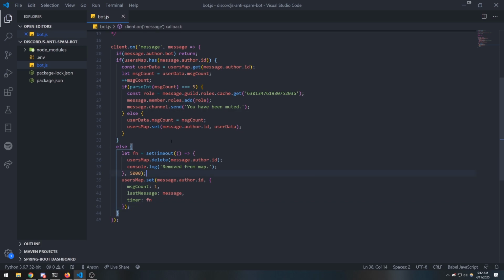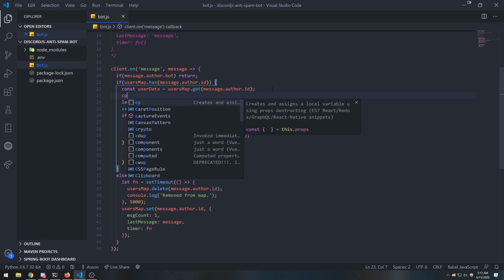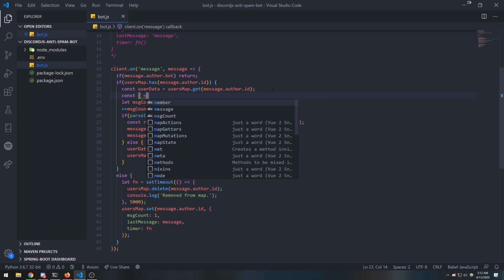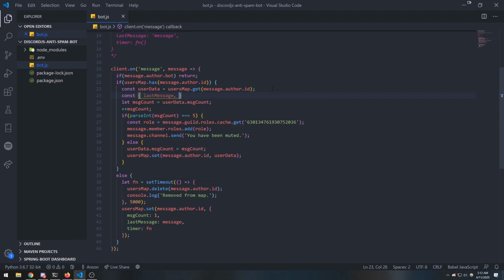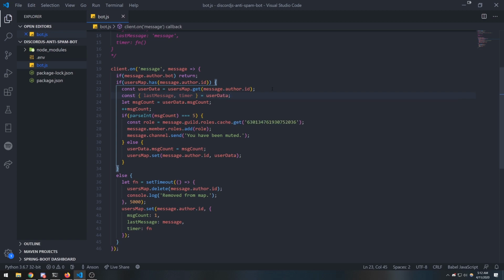And watch over here. I think up here, what's best is that we get the last message. So let's do const last message, user data.